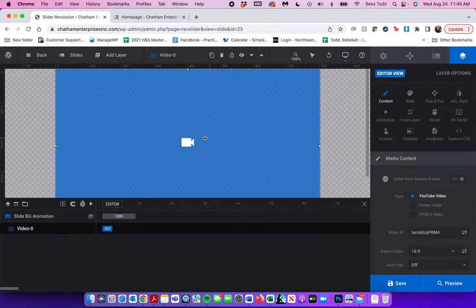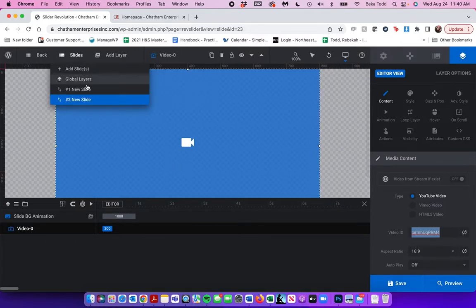So you'll select the item. So you'll see how I clicked it. We highlighted the video, so we're editing the video, and the video ID is just that last little bit of the YouTube URL. So if you have a YouTube URL, the last little bit is the YouTube ID, and that video ID goes here.